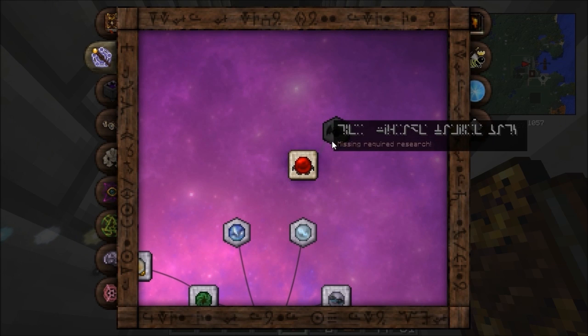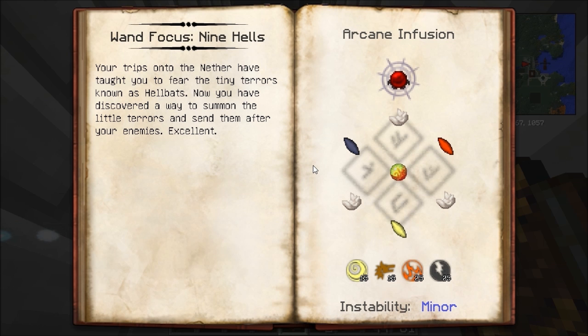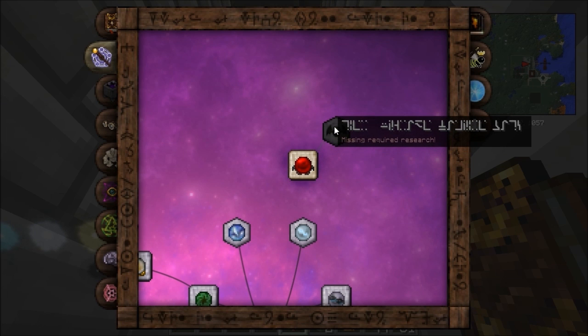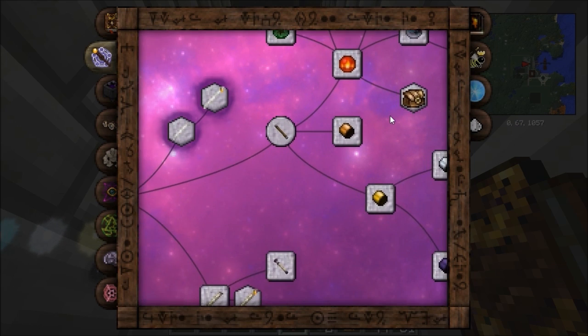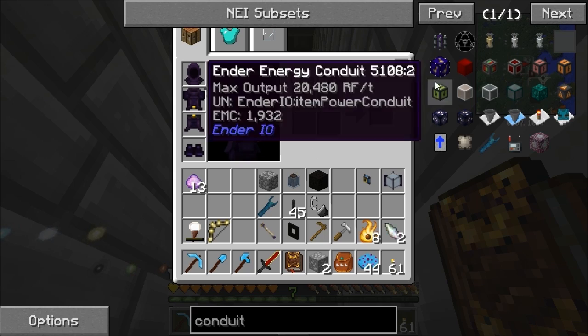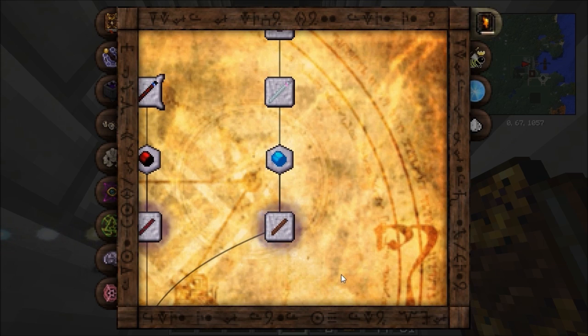Is there a fire one? There's a fire one in there. Don't know what 9 hells. Oh, what's that? That's new. Oh, have I not done that? Yeah, I've done that. How come? Missing required research. Oh, I wonder what that is. So yeah, I want to see what that guy's like. That staff from there. So I shall be looking at that.